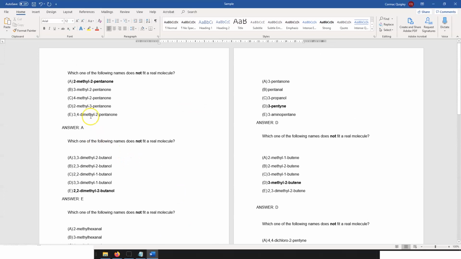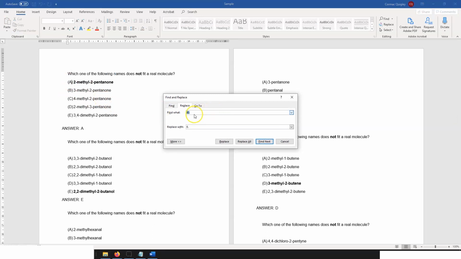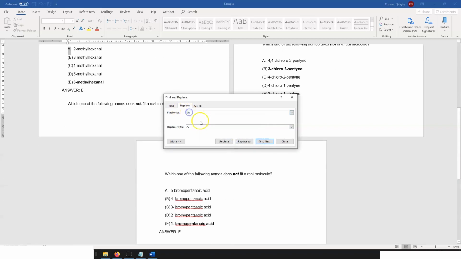And then we need to just replace these. So the fastest way to do that is with find and replace. So with Control and H, and you can see I've been working on these already. So if we replace A with A dot, that's going to do what we want. So we can replace one, or we can just replace them all at once, and then we can move on to B and B.